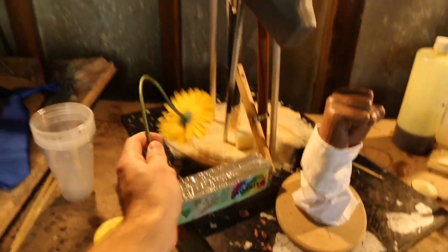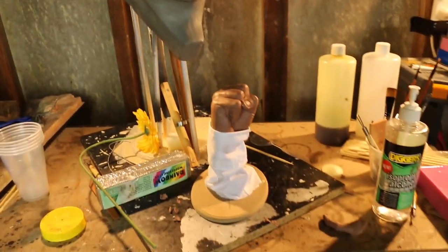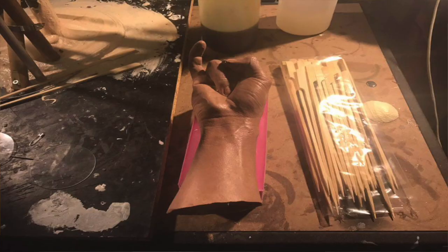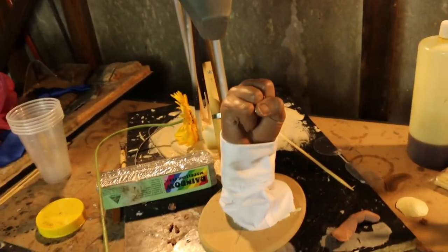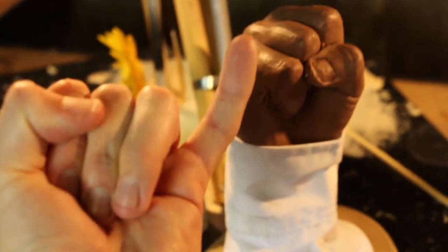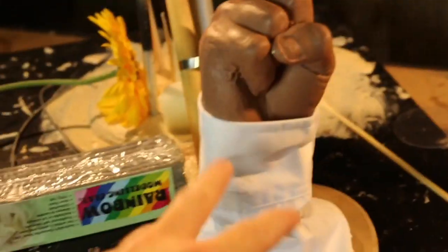Once this is all cast in resin, he's going to be holding a droopy sunflower like in the show. I took an alginate mold of my hand as a fist, but with my pinky out — here's my pinky that I cut off last night. Because The Simpsons have four fingers, I had to carve off the pinky. It's just easier to have that space there with your pinky extended. I do have to go in and carve off some details to match the details of the head sculpt itself.